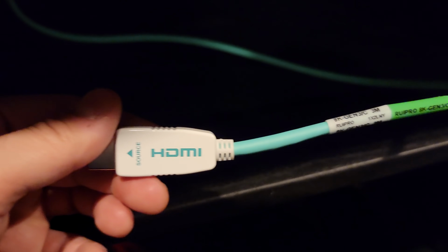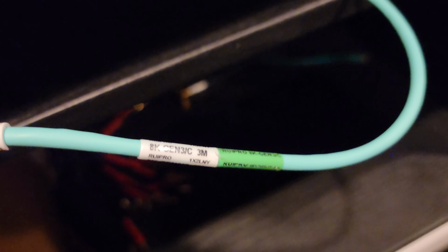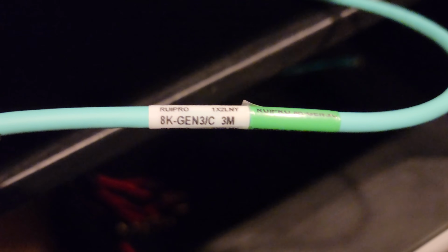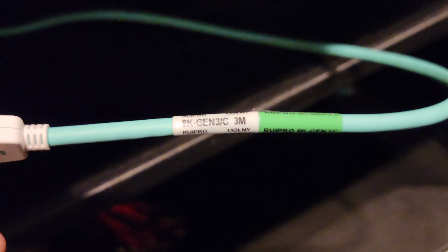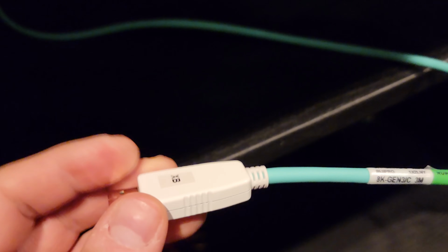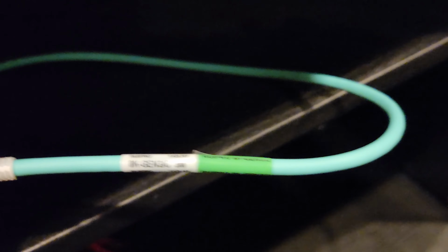I'm going to be using the 8K output of the Onkyo with this fiber optic cable. It's the Rupio. Come on. It's the Gen 3. So I originally was using these to hook up the consoles, the Xbox and the PlayStation 5, but the cables that came boxed with those were surprisingly good. So those work just fine.